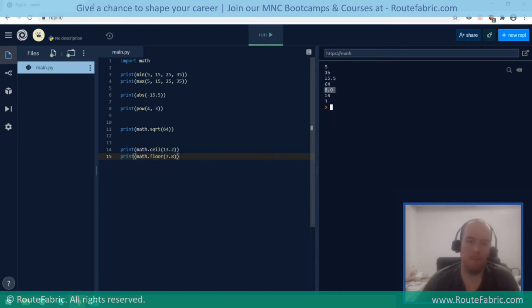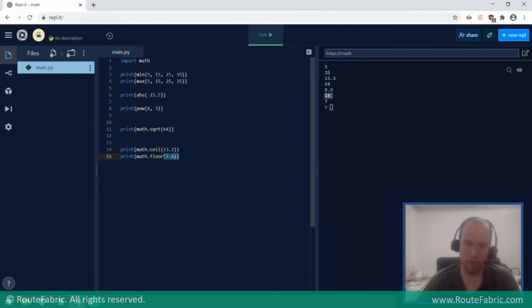And we run. So 13.2 gets rounded to 14, whereas it would normally round to 13, and then floor of 7.8 will round to 7. It'll round down. So floor always rounds down and ceiling always rounds up. And again, you need to access the math module to use them.